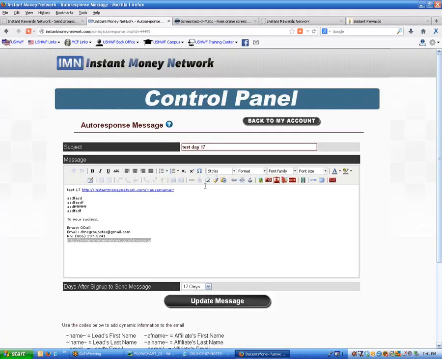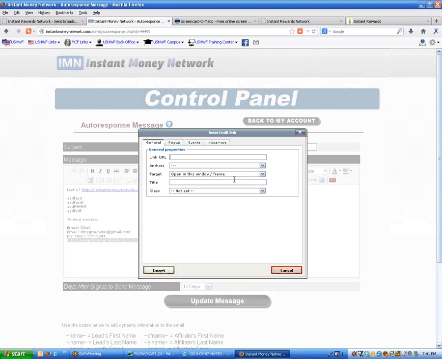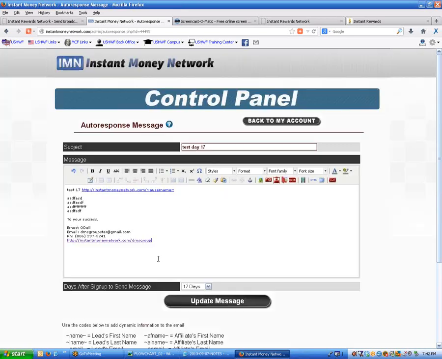All right. So I use Control-C for copy and Control-V to paste if I want to copy something and paste it somewhere else. Let's go ahead and make that hot. Instead of using the username code, we're just going to hard code it in, and now it would be hot clickable.